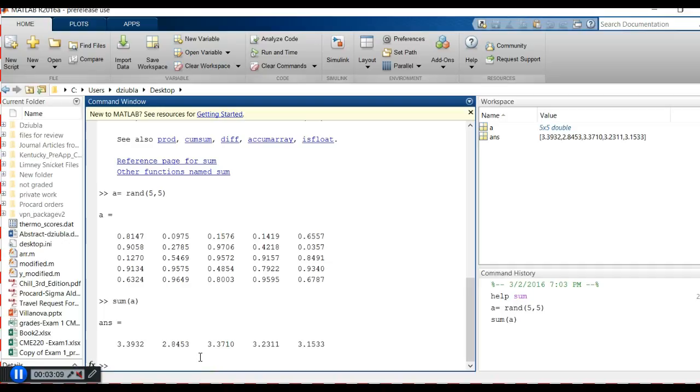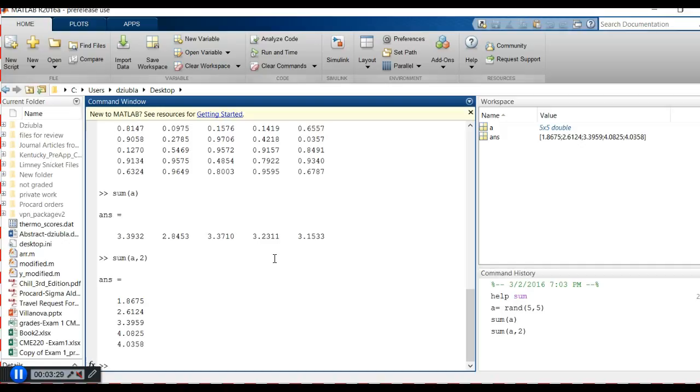However, if I wanted to sum along the rows in this direction, rather than sum the columns, I could say sum of A comma 2, the second dimension, in other words the row dimension. You can see that. Now, why do they say dimension instead of just saying sum along rows, sum along columns?